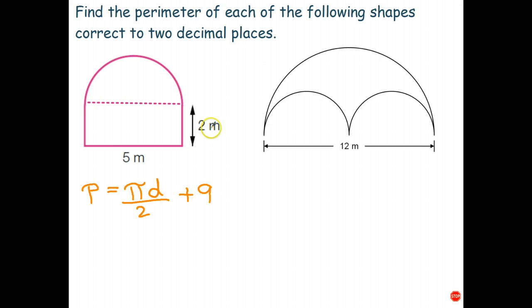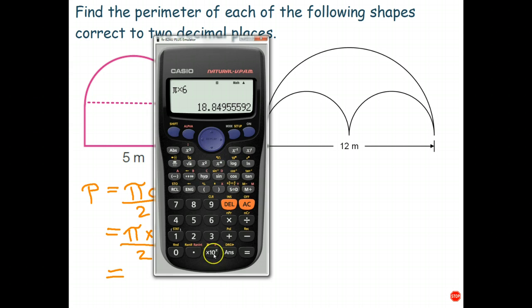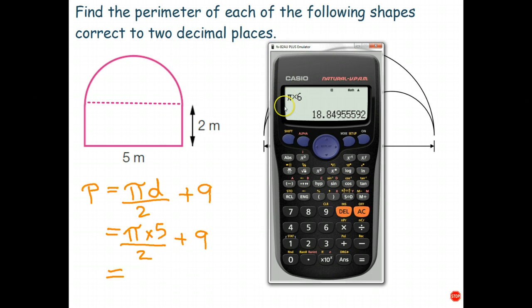Notice I don't write the units when I write this line here. I'll do that on the next line, show you that I don't write the units. Pi. Now the diameter is the total distance across there, which is 5, all over 2 plus 9. And again, I don't write the meters in there because it looks too much like a variable. So people might get a bit confused if I wrote an m there and an m there. So we save writing the units until the last step. Okay, now let's use our calculator to work out the answer. So drag the calculator to the right. I need my fraction button.